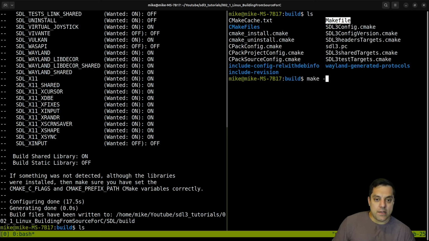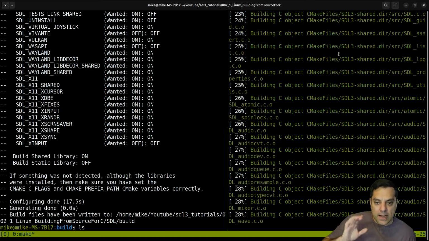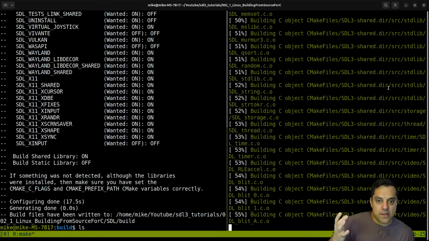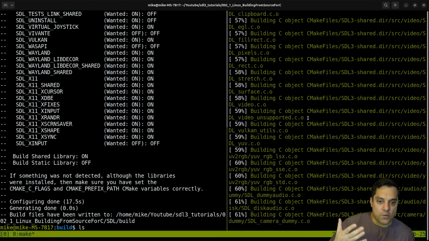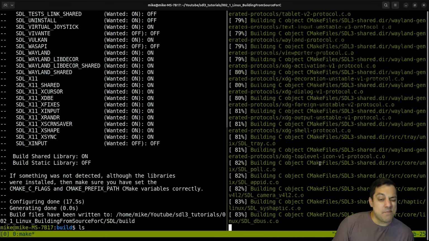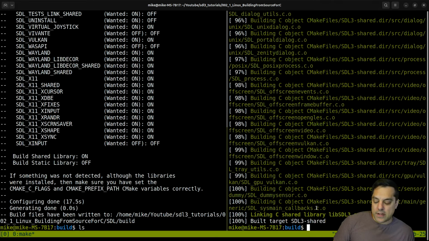I'm going to do make -j8, which will do a parallel build with 8 cores. That's what it's going to attempt to do, so it'll build a little bit faster. If for some reason make -j8 doesn't work, then just try make. And if that still doesn't work, then you might have to resolve some dependency. Sometimes parallel builds can get messed up. They're not supposed to, but on occasion I've had that happen when building software. But it looks like this is building just fine here.